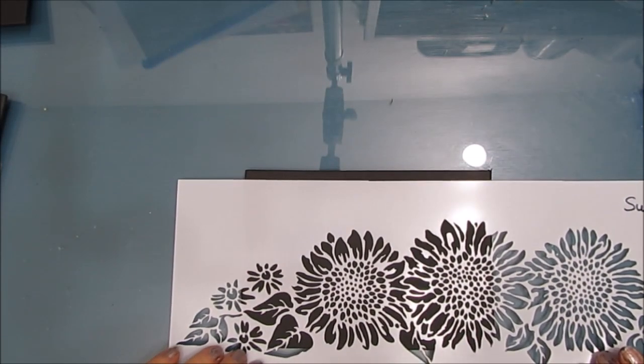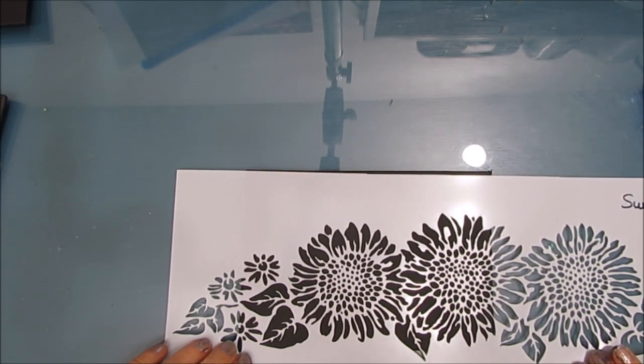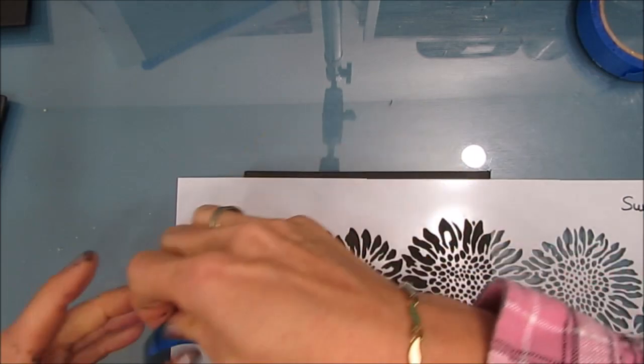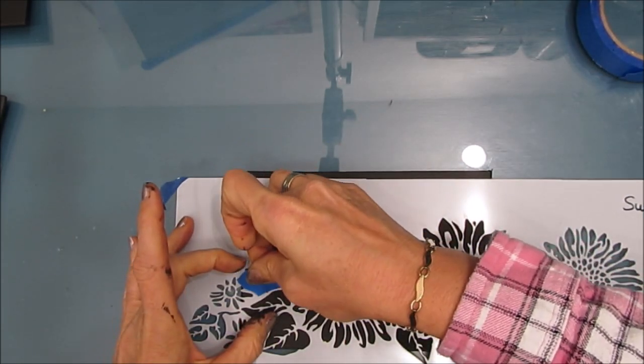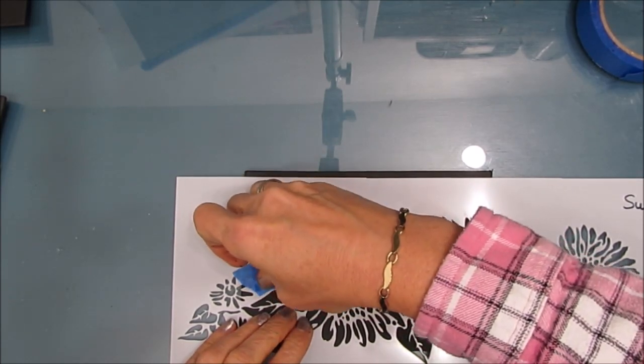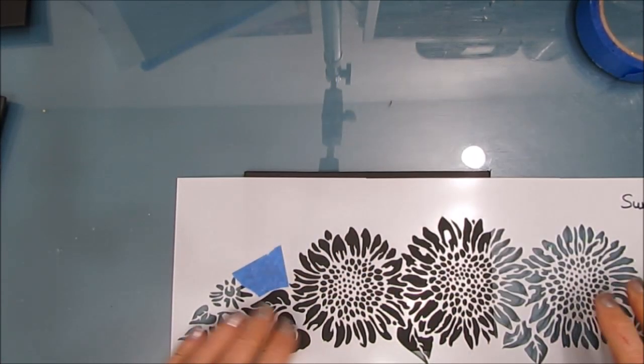canvas board a coat of TCW black gesso. And that gives a very matte finish. You can use black acrylic paint, but that might have a bit of a sheen to it. Not good or bad, just a different reality.